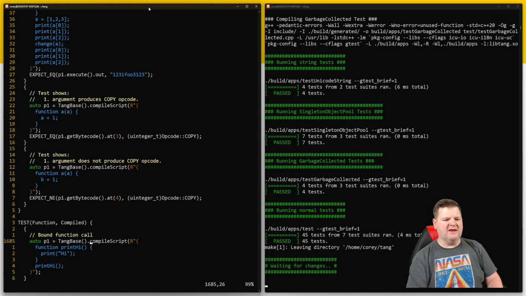But this is going to be a bound function call. We're not going to declare a function. We're going to have maybe a is equal to hello world, and we're going to say print a dot length.